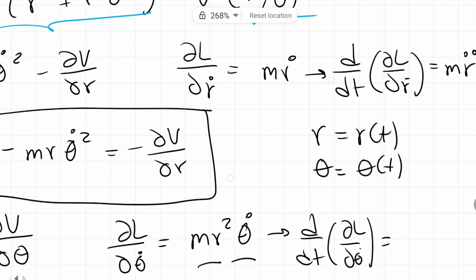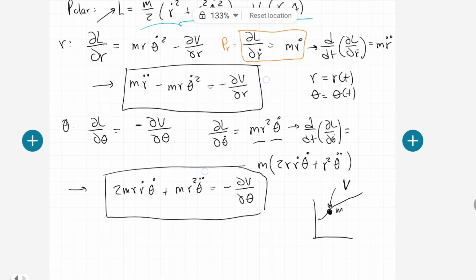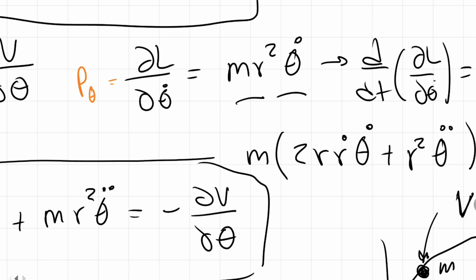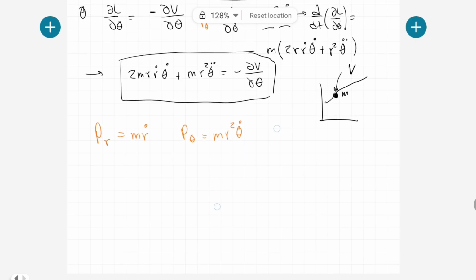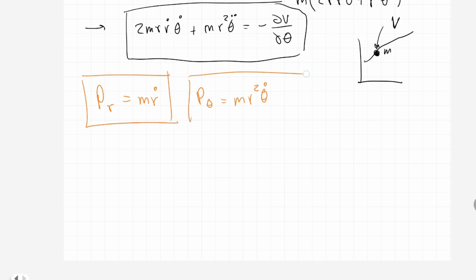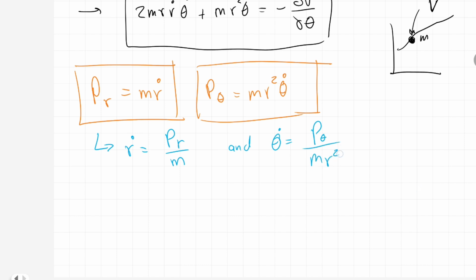So that means that the term in the Euler-Lagrange equation that we found, this one, is actually that p_i that we want to find. In this case, we are going to name that p_r, and the next is this one, which will be p_theta, according to the definition we gave. So we get two new equations: p_r equal to m r dot and p_theta equal to m r squared theta dot. Perfect. These are another two equations that will be important. In this case, r dot is equal to p_r over m, and theta dot is equal to p_theta over m r squared.